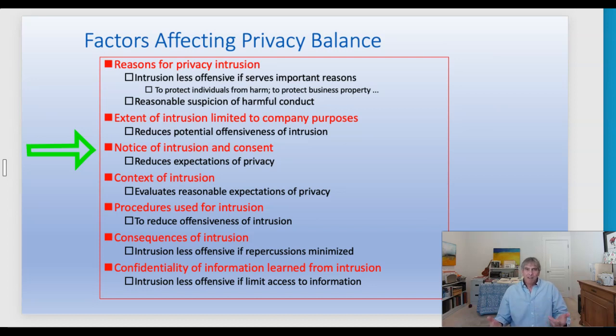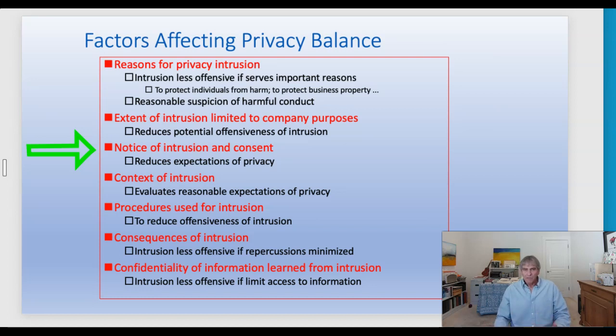Cal Poly might care about the bandwidth I use, the types of sites I visit, when I engage in personal use, and for how long. Nonetheless, I find all this scrutiny to be very offensive. Now, if the college had told me that they monitor my internet usage and had installed a keystroke monitor, then I would have been much more cautious knowing that someone might be watching. And so the notice reduces my expectations of privacy, which overall makes the situation seem less offensive. Also, if I consent to the monitoring, then it's harder for me to later complain that I wasn't aware of the notice.